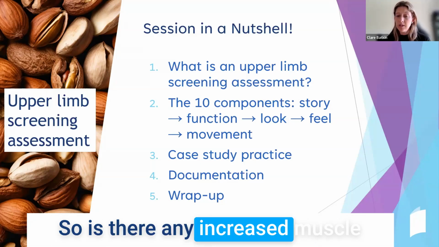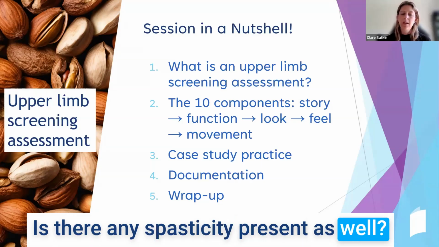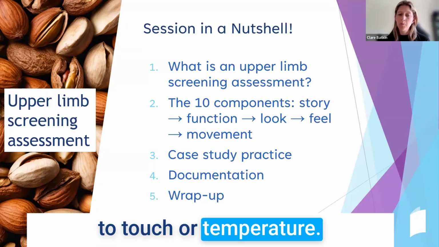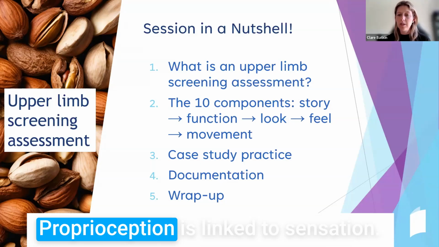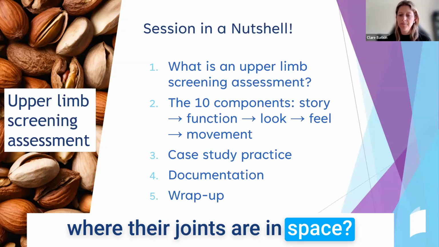So is there any increased muscle tone or decreased muscle tone? Is there any spasticity present as well? Sensation is what they can actually feel. So it could be sensation to touch or temperature. Proprioception is linked to sensation. It's in terms of do they know where their joints are in space?